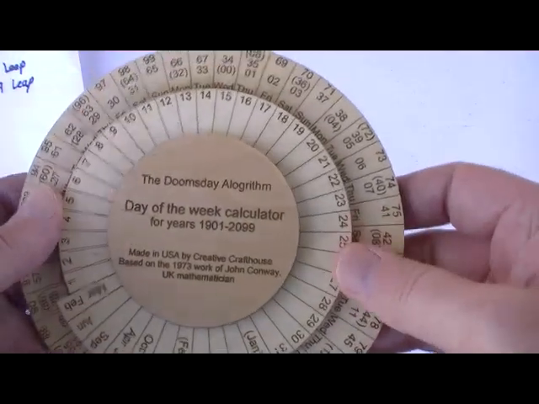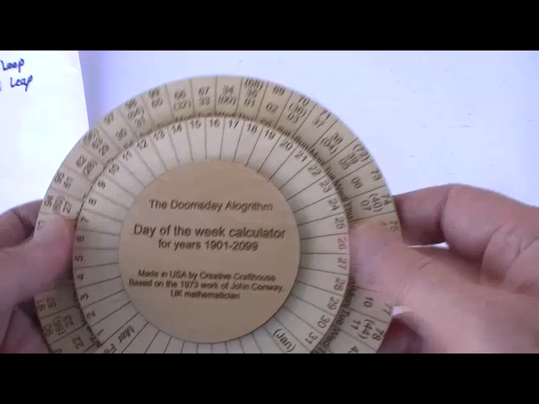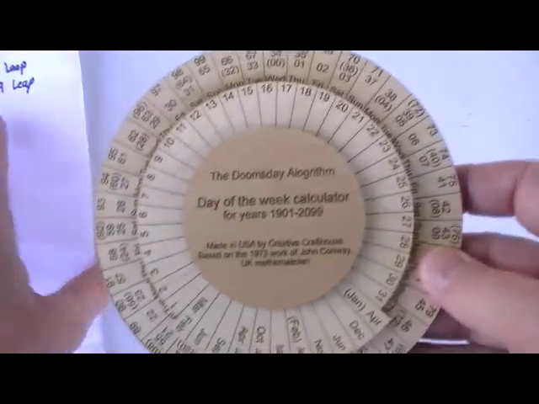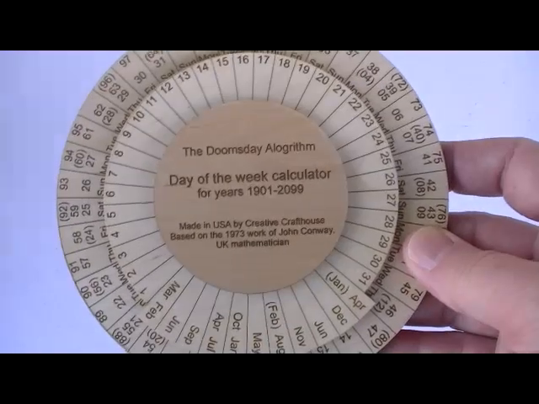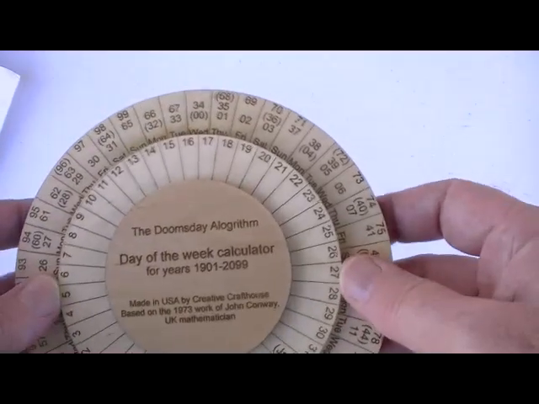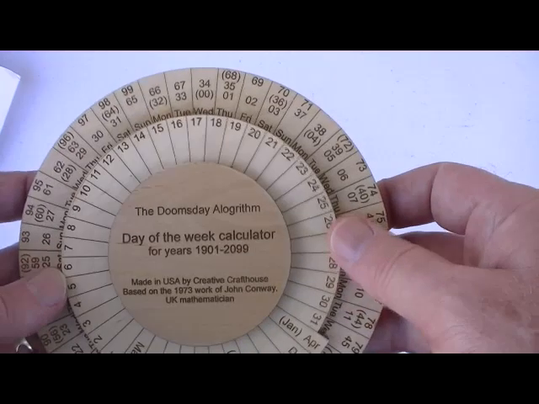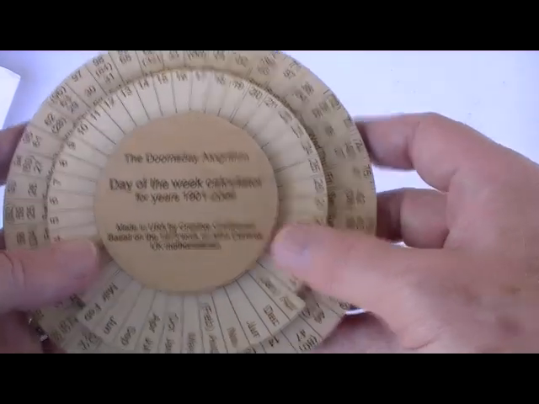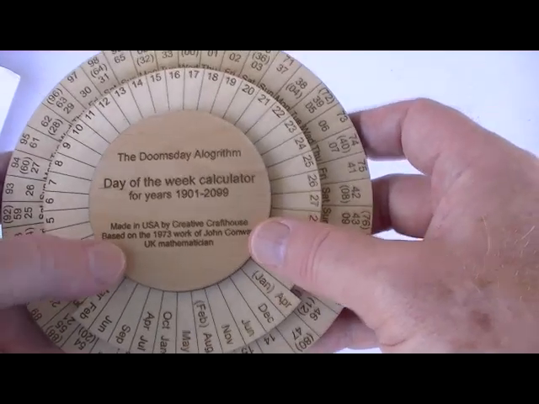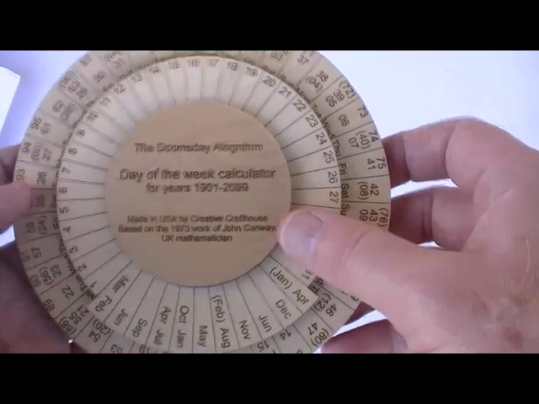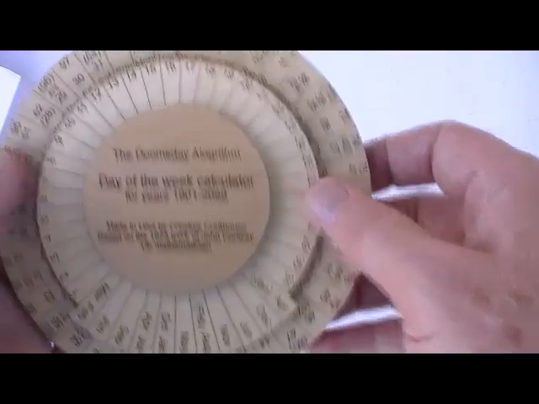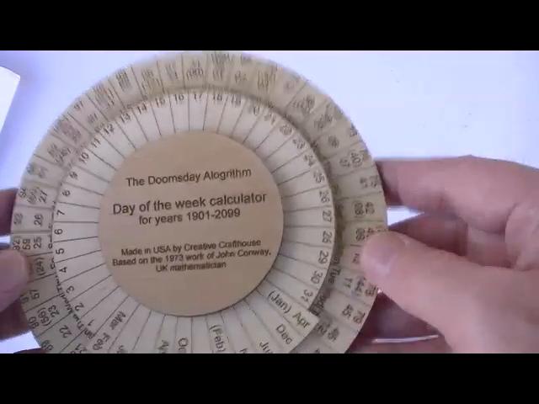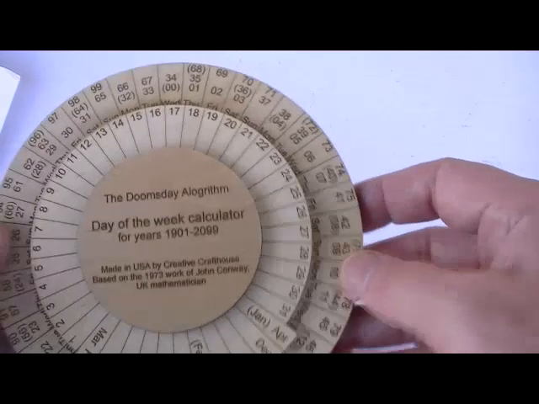The wheel I found in Jerry Slocum's museum catalog. It was a paper version attributed to John Fosche. I don't believe it's ever been made in any kind of fashion like this, but it is based on John Conway's work. John Conway's a famous mathematician in the recreational math area and others, and I believe he's still alive. He'll be in his 80s. And I thank him for his fine work, and also John Fosche for the paper version that he made based on that work.